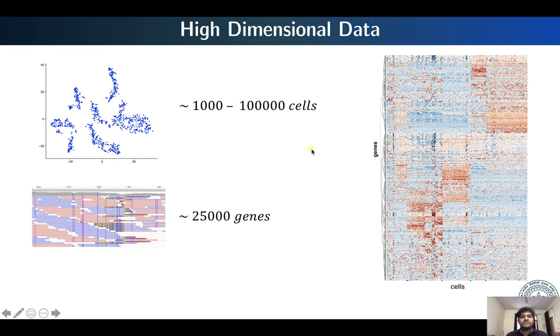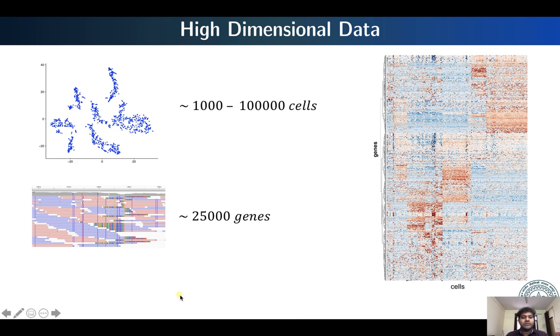So measurements corresponding to thousands of cells can be obtained in a single experiment. So in fact, depending on the technology, the number of cells can also vary. Nowadays, there are very high throughput technologies that can even profile up to 100,000 or even a million cells. In fact, a very recent study came out just a few days back, which profiled around 4 million cells from tissues. And it's also very much high dimensional with respect to the number of genes that are being measured from the single cell. So in fact, each single cell is a very high dimensional data vector.